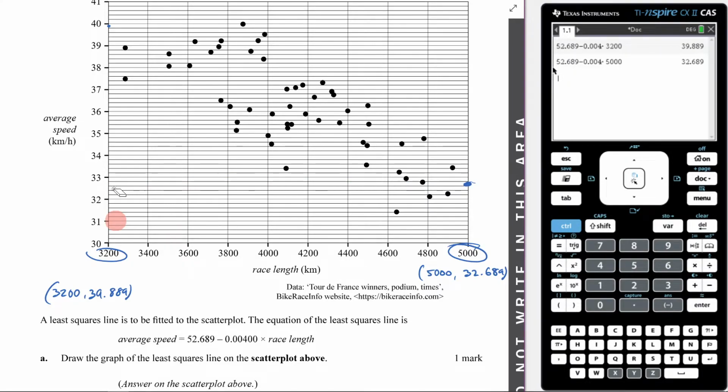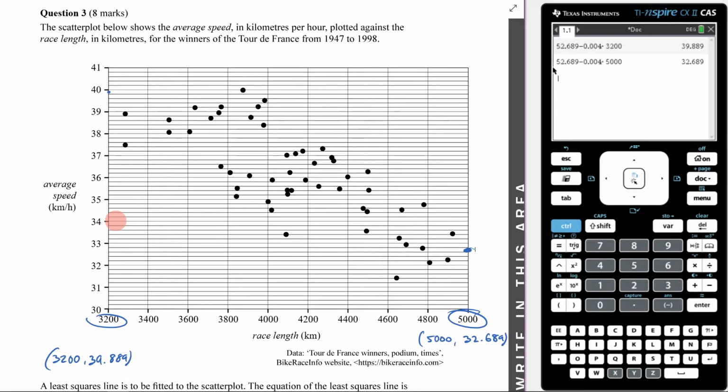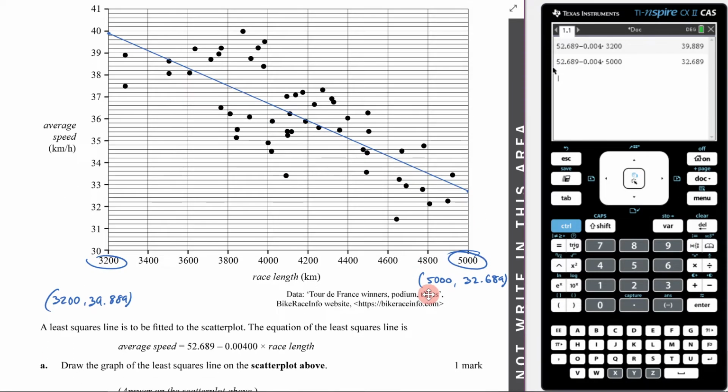Get rid of that. So I've got there, I've got there. Let's just do that a bit nicer. Now you're going to get a ruler out. With the power of technology, I'm going to do this. Ready? Oh, I'm so shaky. Now, OneNote just needs a second. Come on, OneNote. There we go. Right there. That's going to be my answer.